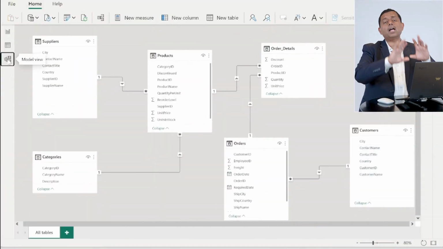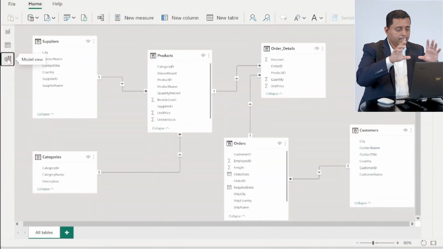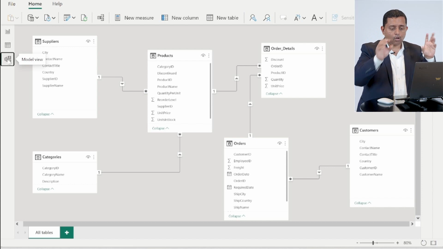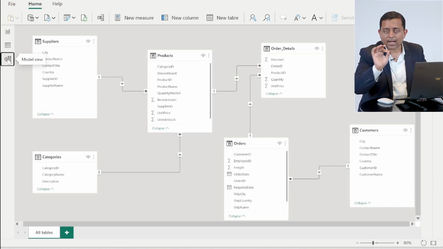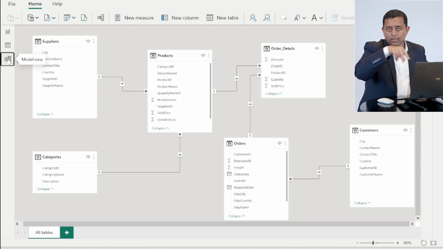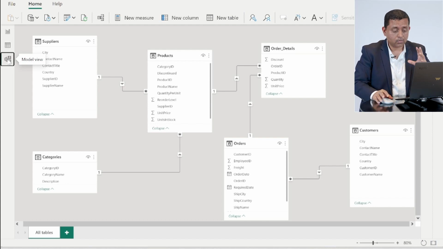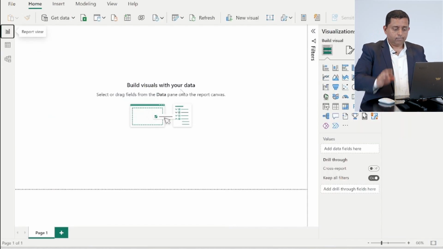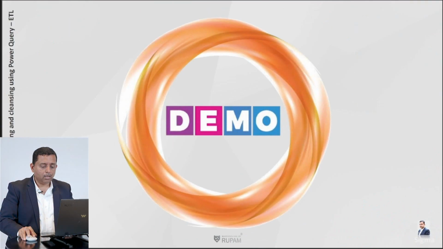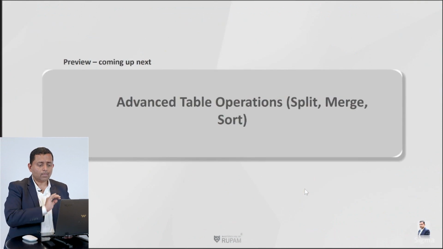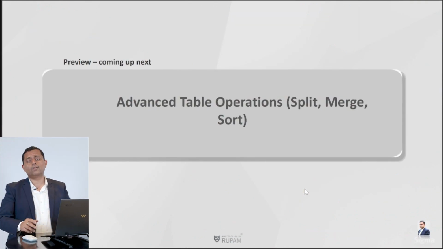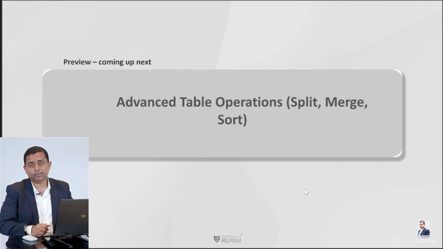Our model, we'll just have a final look at the model, and we see that all the components and all the connections are fine, which means that we have not touched the cardinality and we have not done anything with the data relationships as well. So the cardinality is maintained over here. That was it from the perspective of this module, where we talked about the cleanup of the data, bringing the data to the main stage.